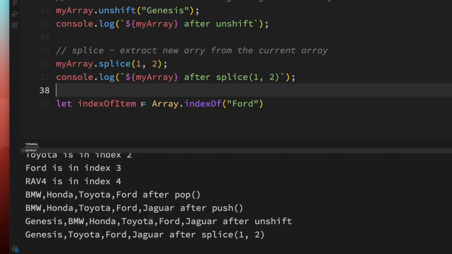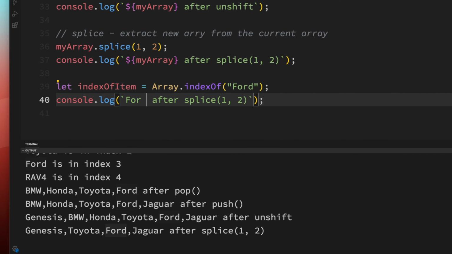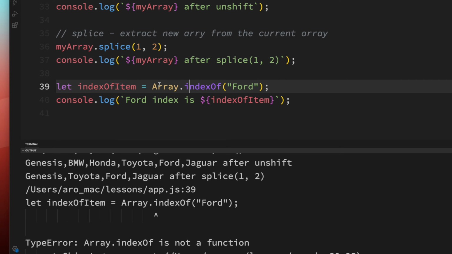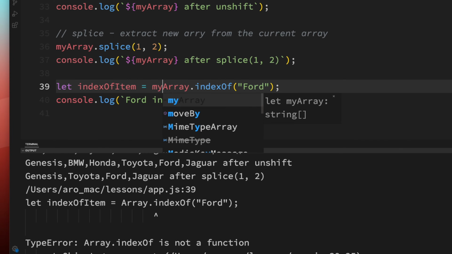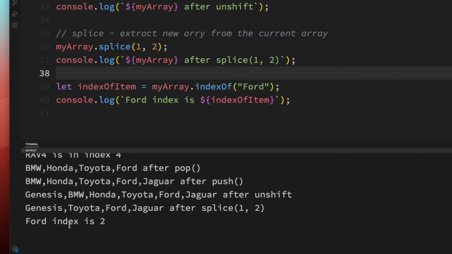So if I do indexOf, if you look at our code on the bottom, our index should be 2. Ford's index is 2, so we should be expecting to see 2 as our result there. So if I dump out this variable, we should be seeing 2 as our index of Ford. Our definition of array was not correct. Our variable does not exist. So let's run that again. So you can see that Ford's index is 2, and then you can use this to do quite a lot of computation.